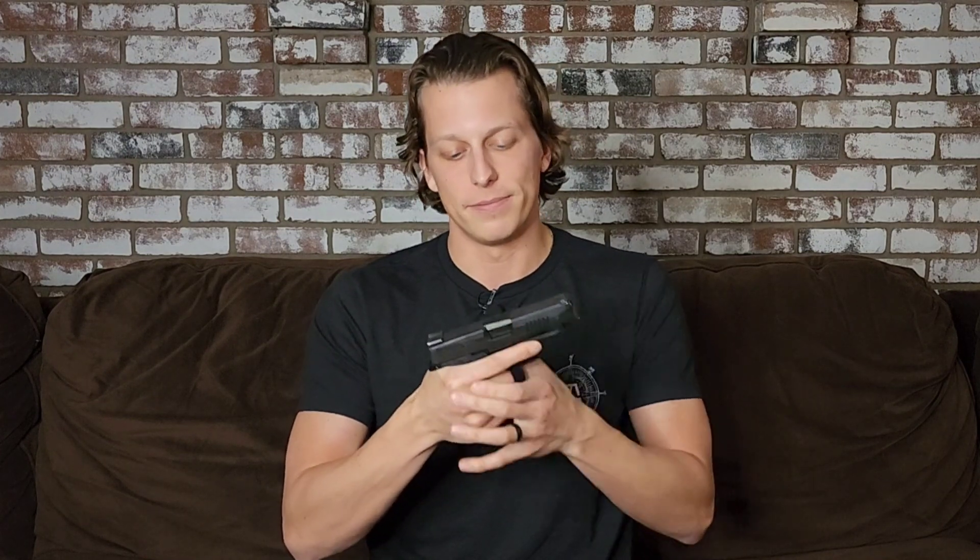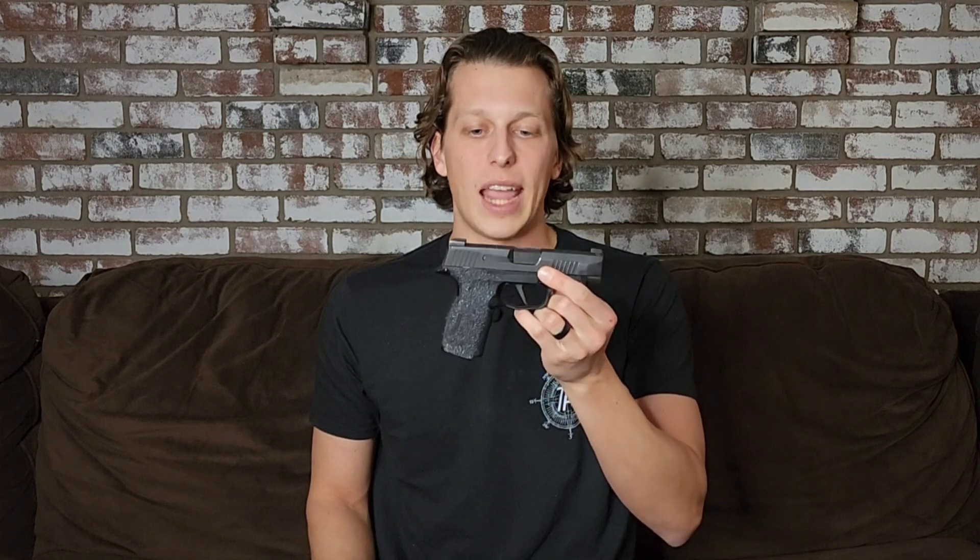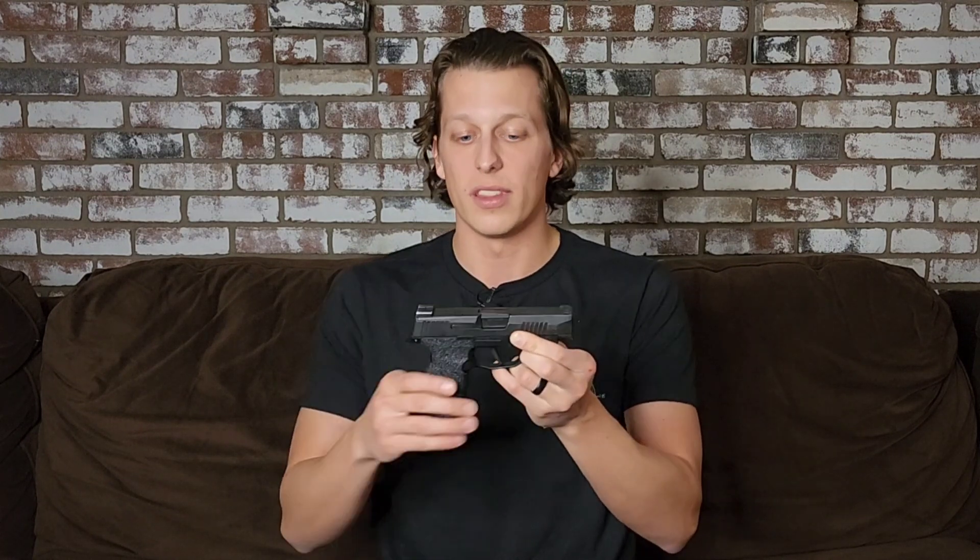We're going to break it in and make sure the trigger actually functions as it should. So far it is a lot better and I don't have to actually shake the gun to make it go off. The only thing I noticed is everything is super tight, so it just needs to be broken in. I shot about 100 rounds through it and it does function properly as of now. I will continue to test this. Everything is really tight, but I'd rather it be tight than have it shoot every time you shake it.